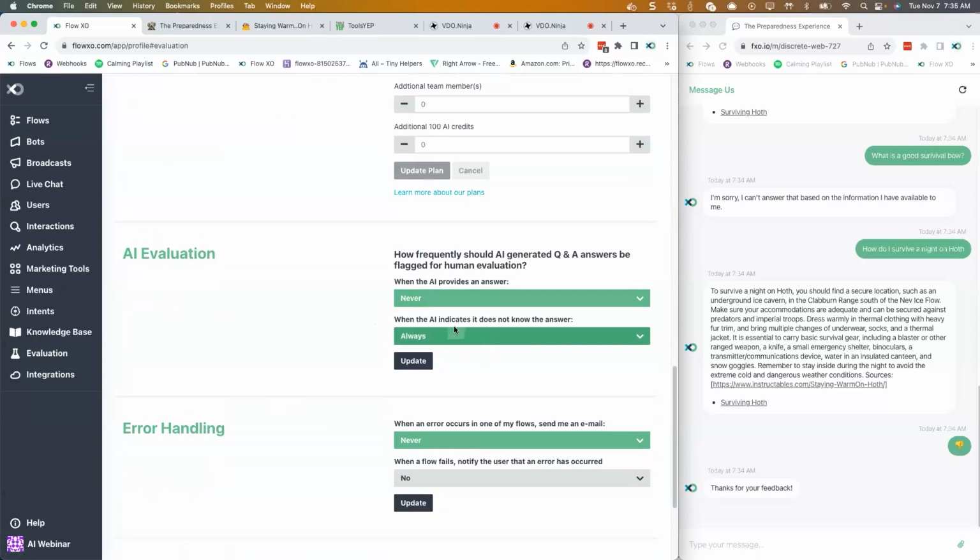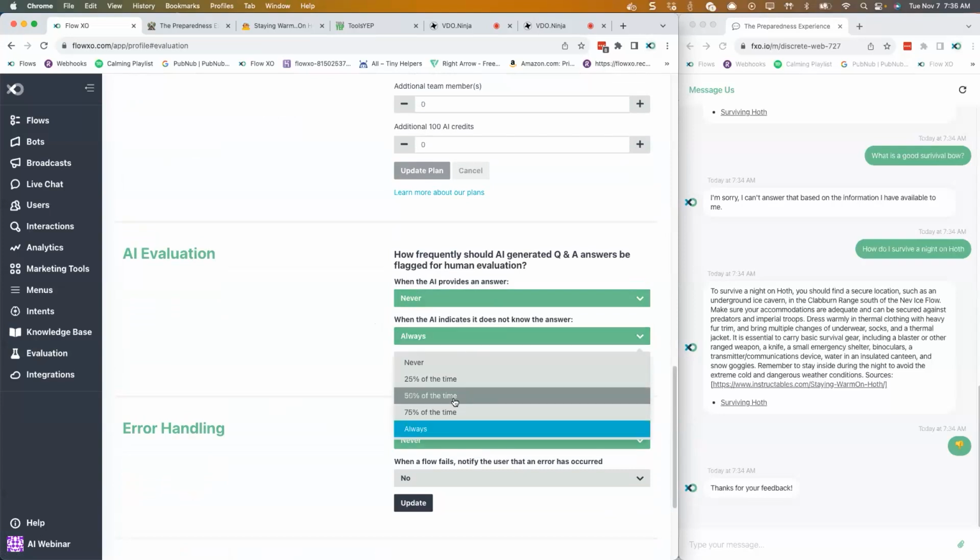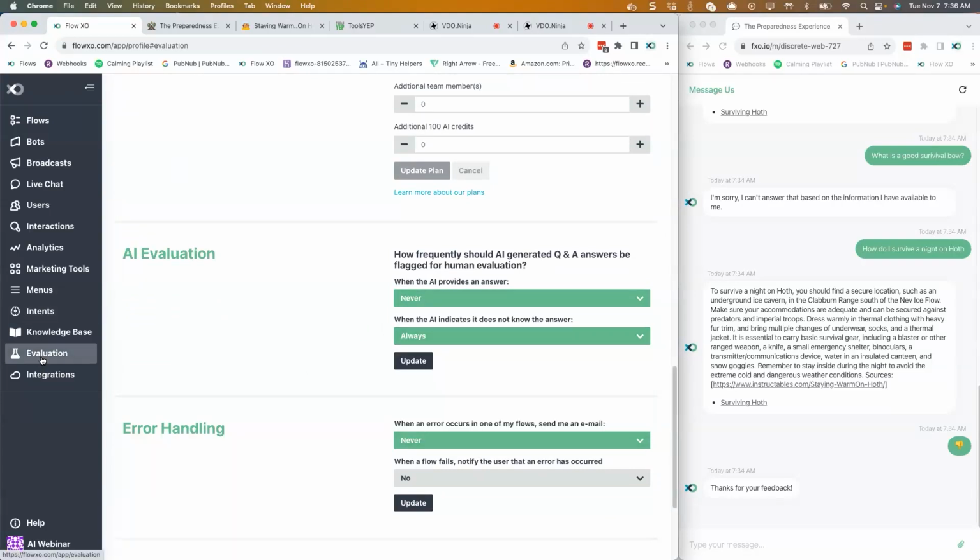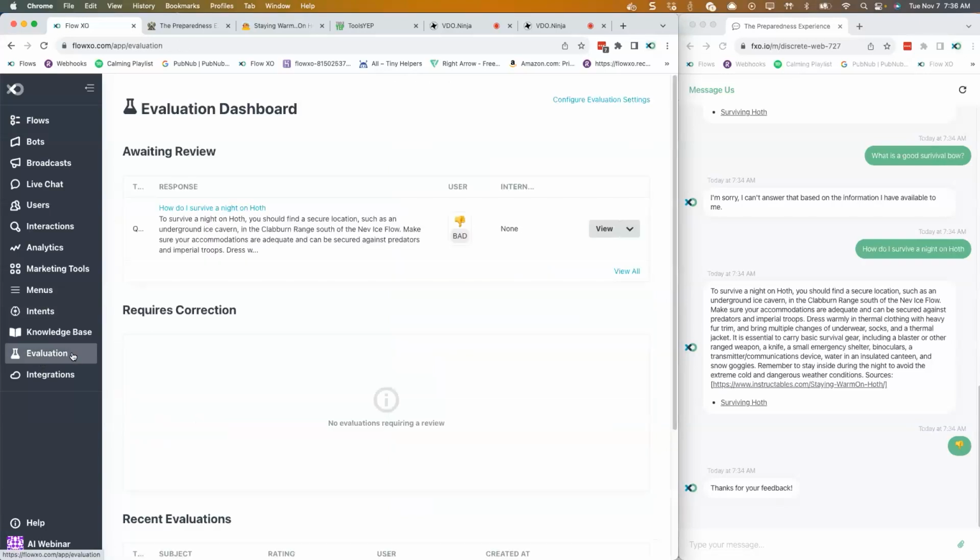And then you can also set a setting for how often you want questions that the bot wasn't able to answer to be sent to reviews. It is important to continuously monitor when your bot can't answer questions, because that's usually an opportunity for adding content to your website.